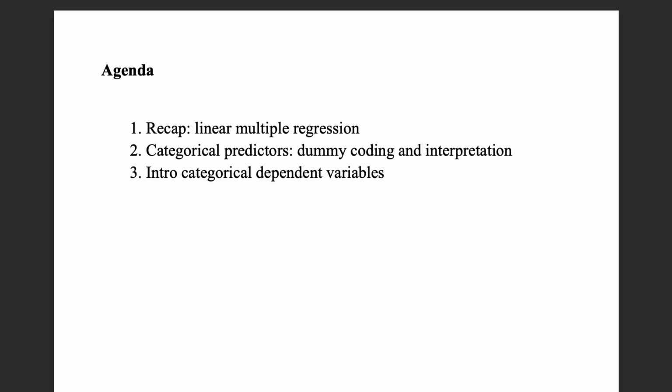The second part of the video lecture, we are going to take some first gentle steps into how we can analyze categorical dependent variables. So Y variables that are categorical, which for a political scientist is quite often very useful because lots of the things that we want to explain are basically categorical outcomes. Yeah, so we'll make a start of discussing that.